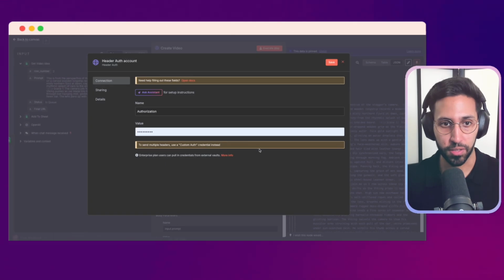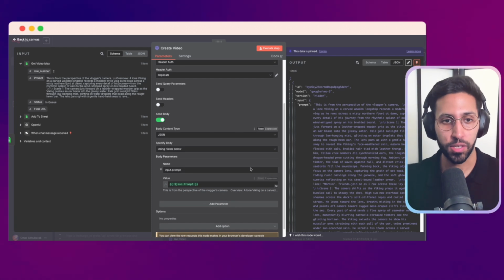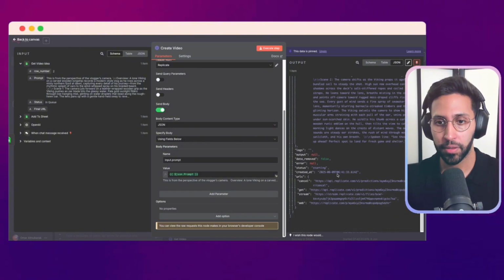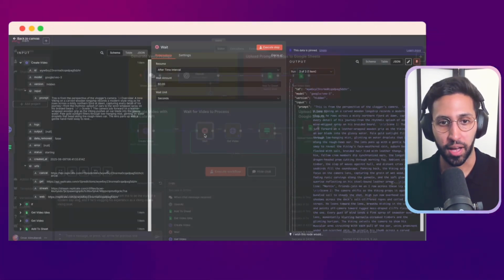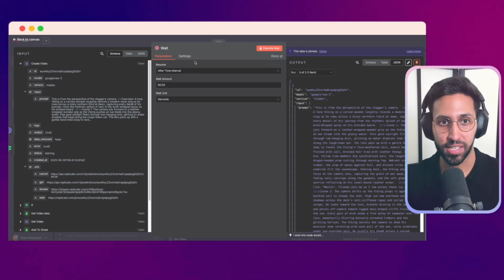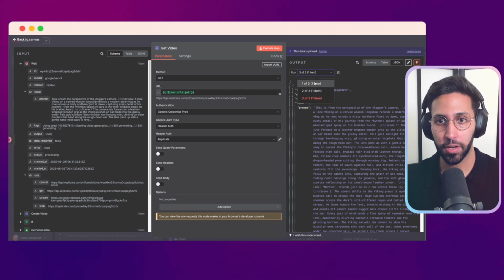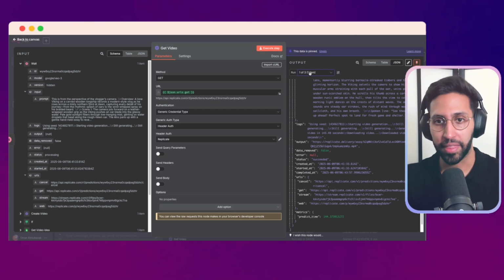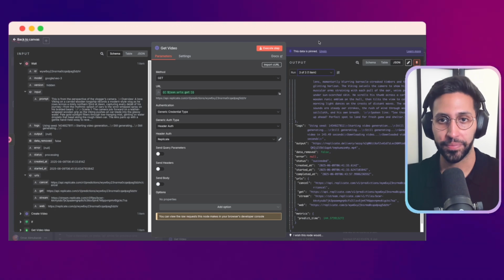So I'm going to go away from this because I've already done it. And then for the rest of this, I've already set it up for you. It's just basically pulling in our prompt and then we'll get our output here. And then it's basically just going to be processing in the background. Once we've done that, we just have this loop that goes around. I have set it to wait for 60 seconds, and every 60 seconds, it's going to check if it's finished or not. So if you can see on the first run, it was still processing. And then after 3 runs, the video had finished and it would come out as succeeded.